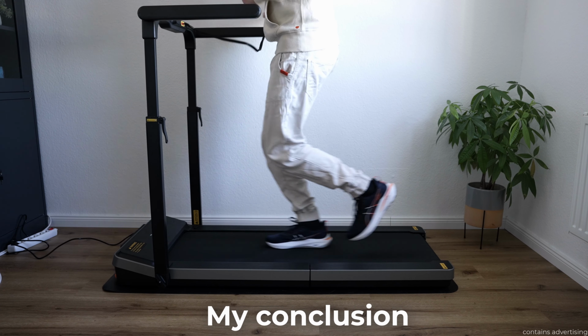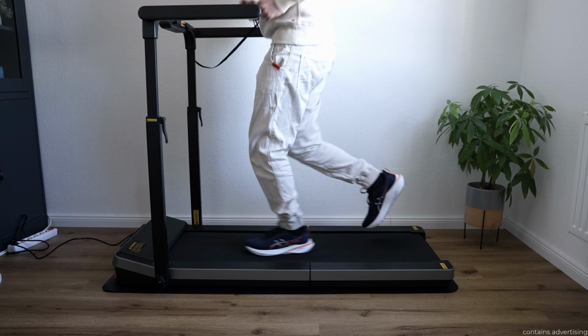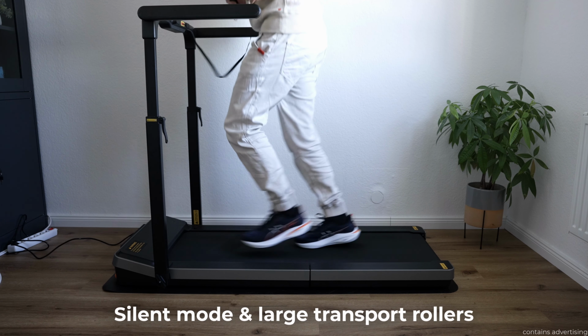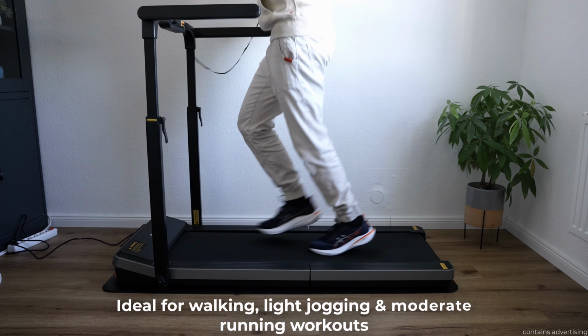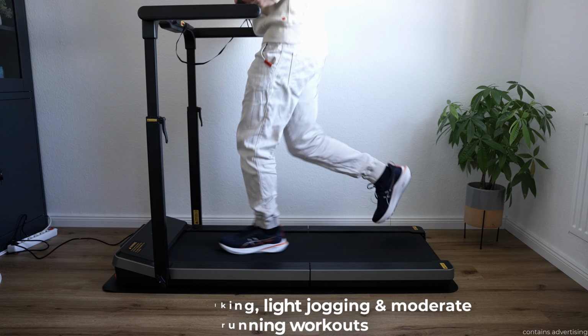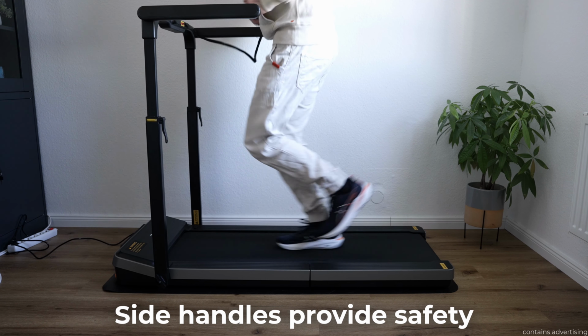Let's come to my conclusion. The treadmill corrects many small shortcomings of previous WalkingPad models. These include the option to switch off the beeping noises and the large transport wheels. It is ideal for walking, light jogging and moderate running workouts. The handles give you a lot of security, especially when walking freely away from the desk.